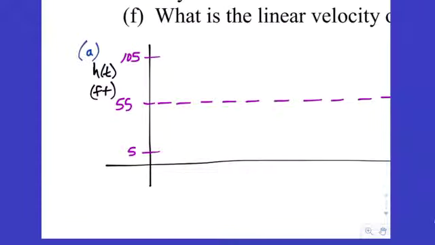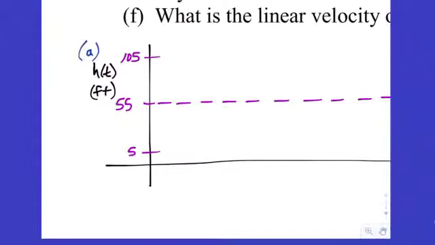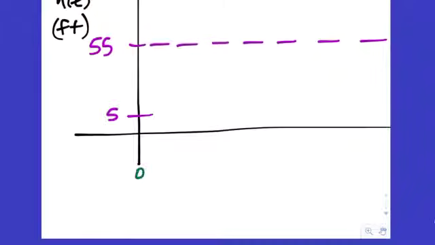You're going to go up to 105, down to 55, down to 5, up to 55, up to 105. Okay, so there's the vertical axis. Now the horizontal axis is always the more fun of the two. But being a good math student, right here at t equals 0, it said he started his stopwatch at a low point. So we know there's going to be the 0.05, which is a critical value. Good boy or good girl, good math student.